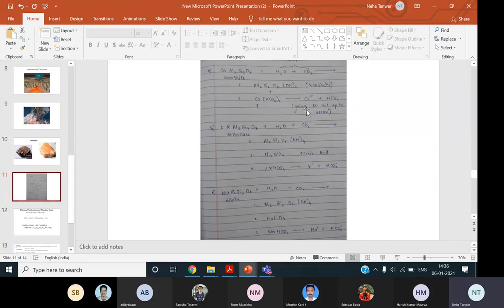Out of these two products of the weathering, which one is going to stay back and which one is going to be mobile? See, the clay is going to stay back, and the cation part, these are the dissolved parts, right? So they will move with water. What do I mean by that? Eventually, they will find their way in the rivers and they will reach the ocean.